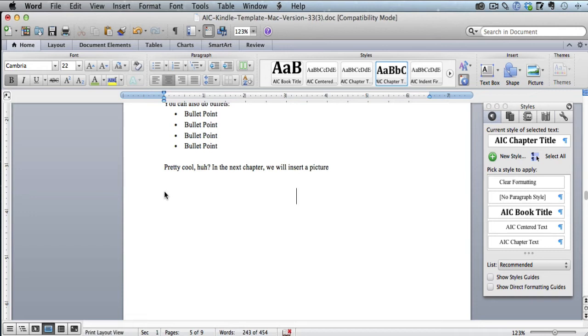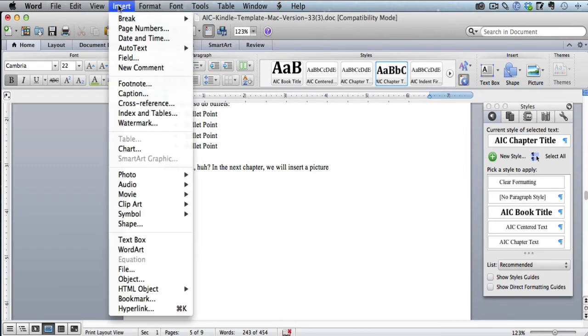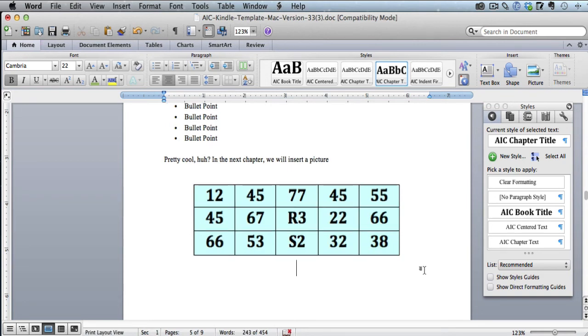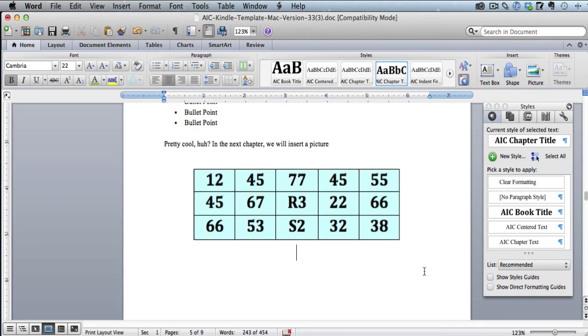Okay, so now that I did that, all we need to do is to insert the image that we just took. So I'm just gonna go up to my menu and click Insert. And then we go down to Photo and Picture from File. And then we navigate to the picture that we just saved, that JPEG file. And there it is. So now this is now a JPEG file. It's an image file. And every Kindle device and app reads image files exactly the same. So this is going to look great no matter what.